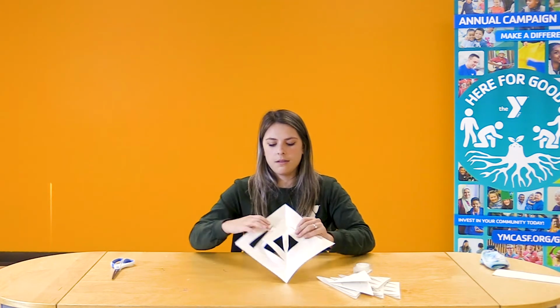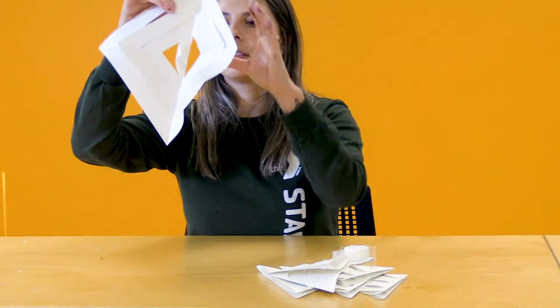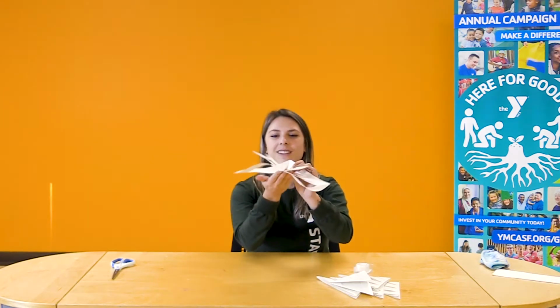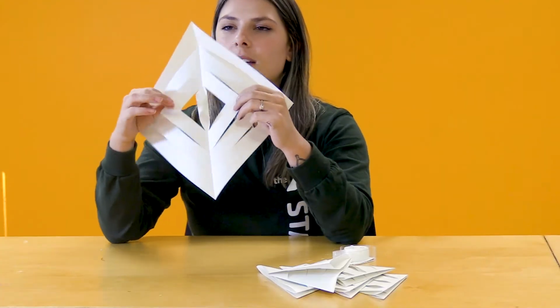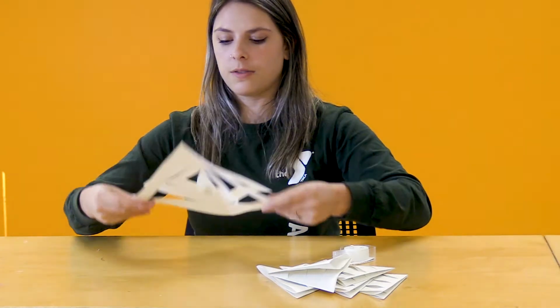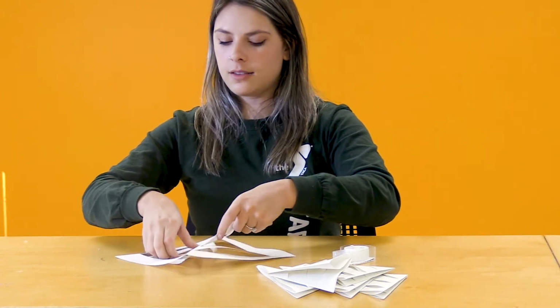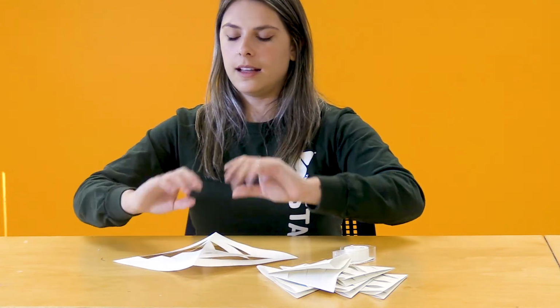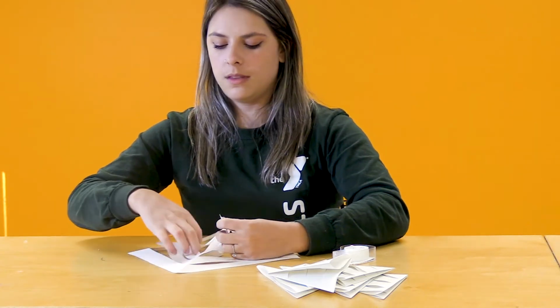All right, so now you have, it looks like a kind of like a tunnel right there. So we connected those 2 parts that were right in the middle, making that small square it looked like. The next thing we're going to do is flip our paper, our whole thing over, and we're going to connect the next 2 on the other side. So we're going to alternate sides as we tape these together.